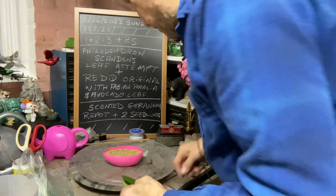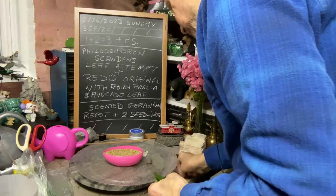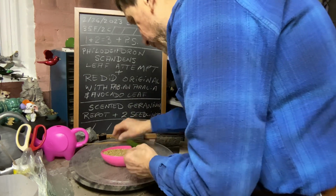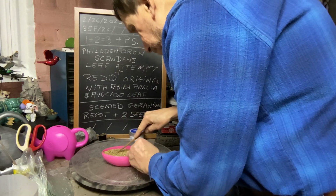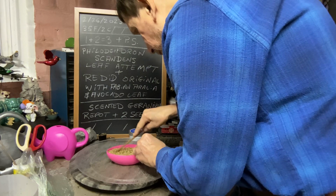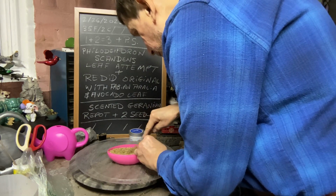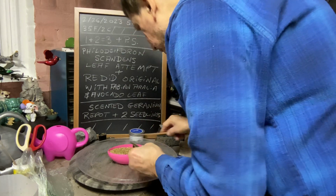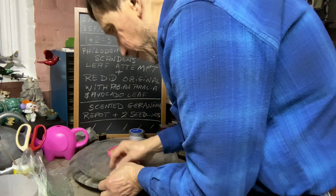And then we're going to measure the length. I'm using straight vermiculite on this one. Maybe this will help, I don't know. But we'll give it another try, because this is more of a sterile media. Okay, so let's take the leaves like that.